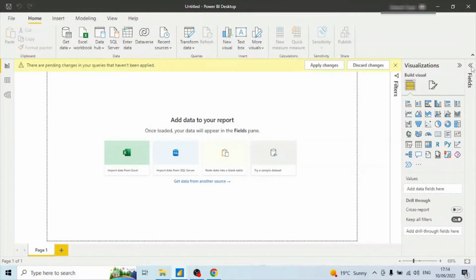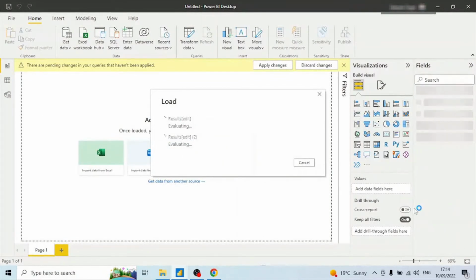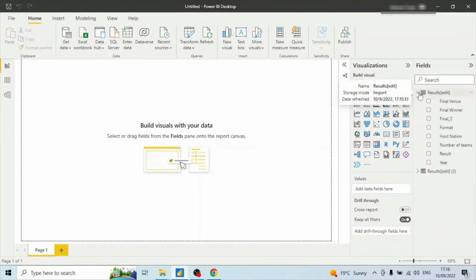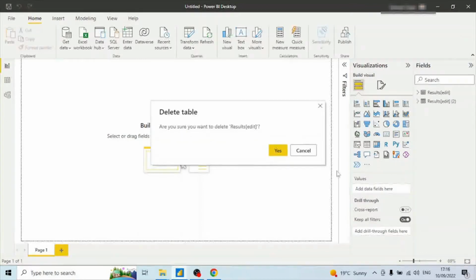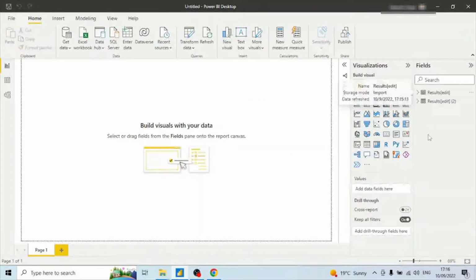Now as you can see in my Fields section, I have 2 tables. The first table is the original table. We don't need the first table, so I'll remove this table and say yes. I only need the one which I have edited and cleaned the data inside it.